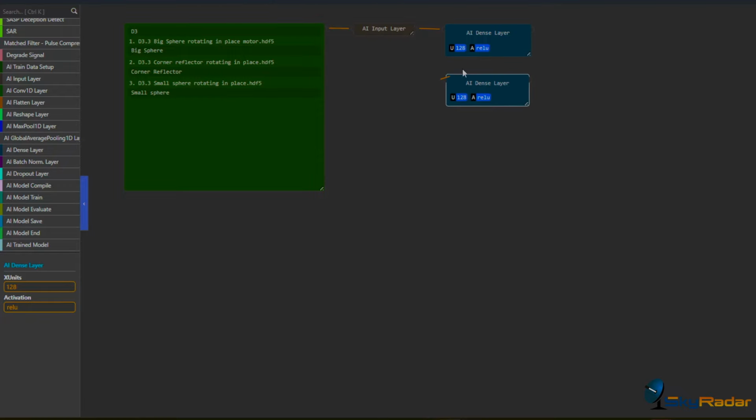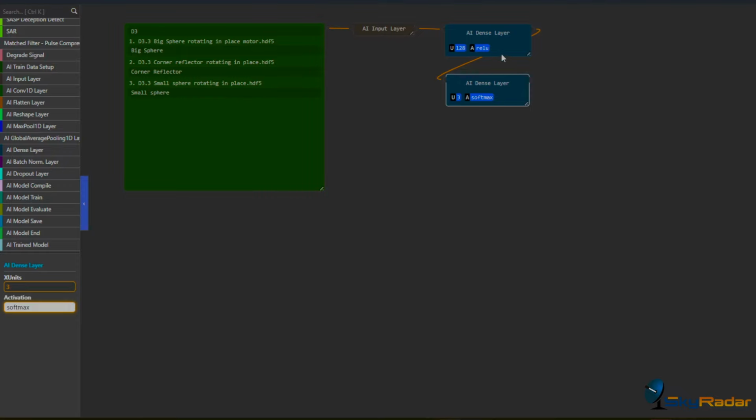We would like to keep this example quite simple. And as this is our final layer, we need to match the units in the layer to the number of classes that we have available. And we have here 3 classes. Therefore, the layer units of the output layer should be set to 3. And we need to change the activation function, which will be done as softmax.